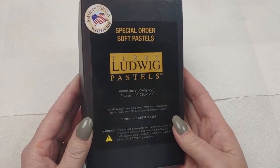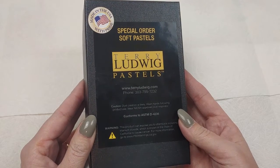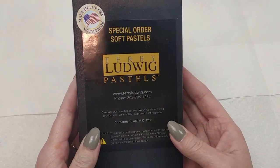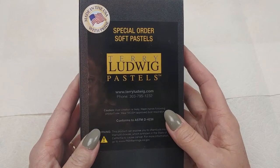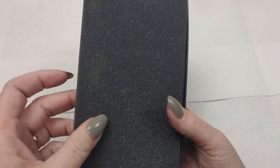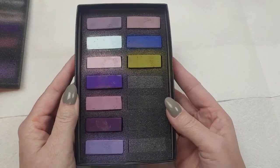These are pretty expensive pastels, at least to me. I think a set of 14 is like $77, and 30 is $140-something. I already have a lot of pastels — I just wanted to try these out, so I bought a few. If I had loads of money I would have bought the ultraviolet set, but I decided to pick out a few colors that I thought would fill holes in my collection. Look at these beauties — they're so beautiful, I've been waiting so long to try these!